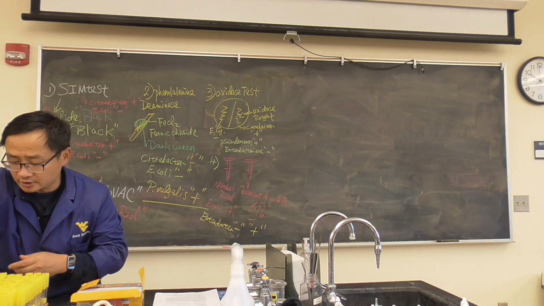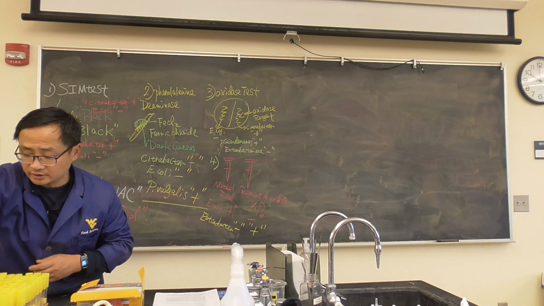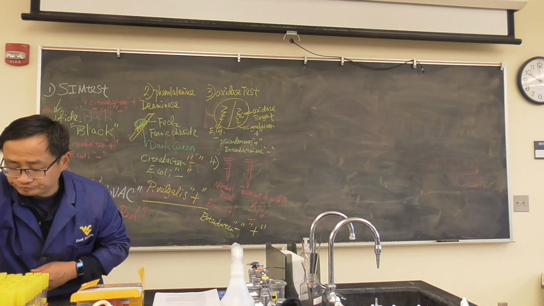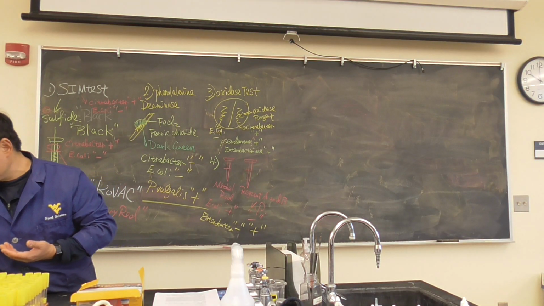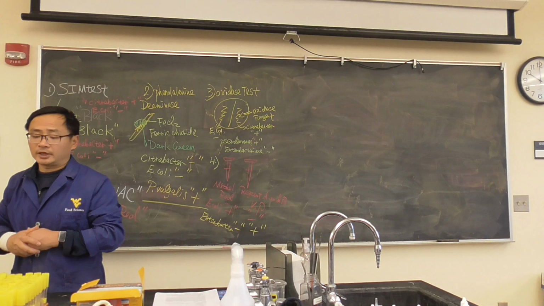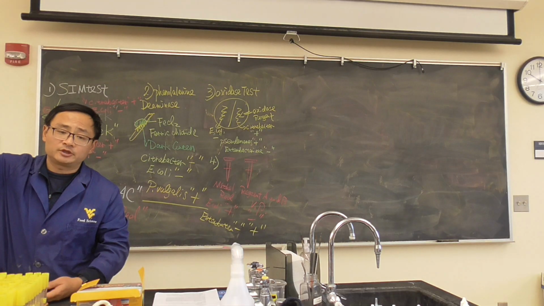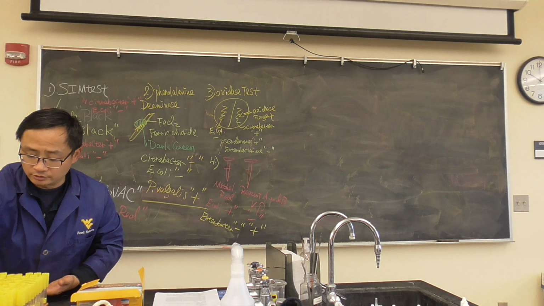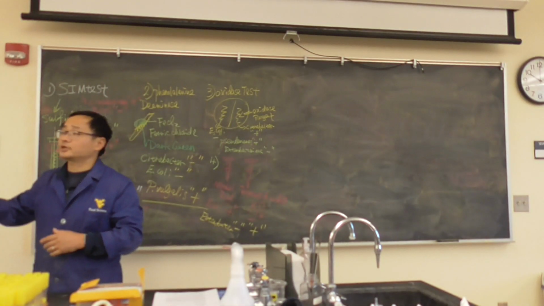Okay? Voges-Proskauer reagent B is here, and reagent A is right here. And this is Kovac, for the indole test, and we also had ferric chloride for the deaminase test, and I also had oxidase reagents right here. Okay, but I strongly suggest you can do the MRVP test right here. That's a reagent you can have. You don't have to do everybody do. I only have 72 tubes, so just grab a couple.